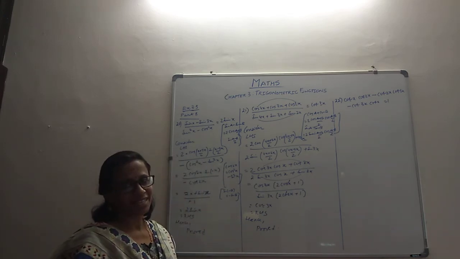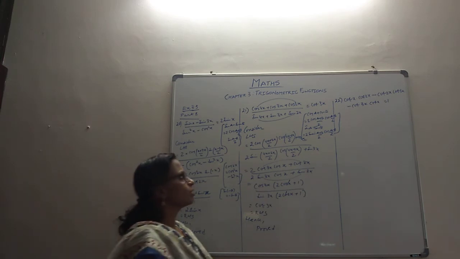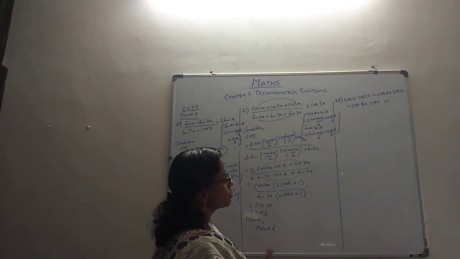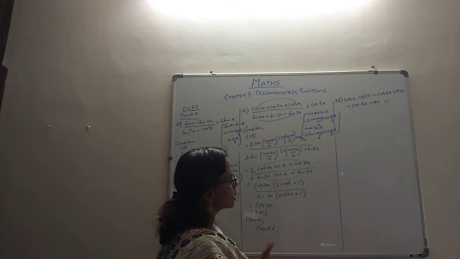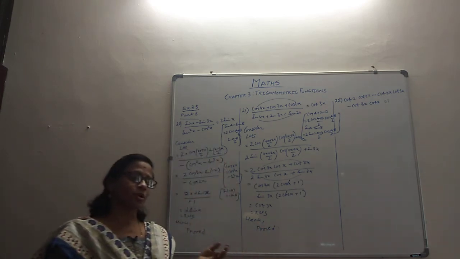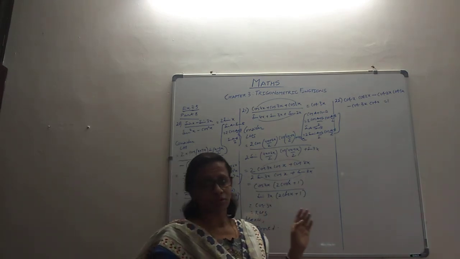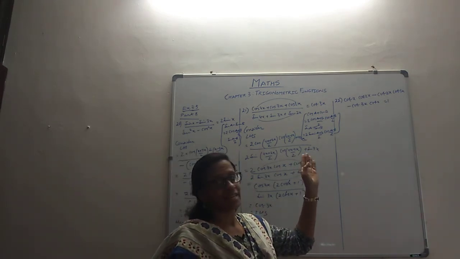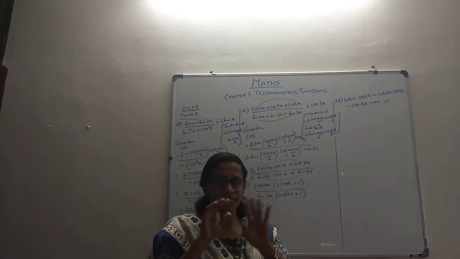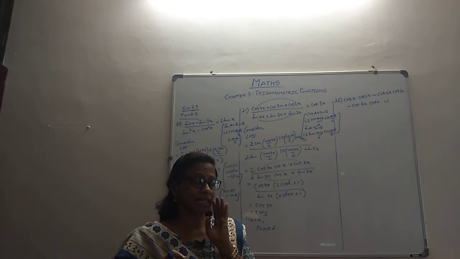Now, having done this, let's quickly move to the next question. It looks a little weird. Cot x into cot 2x minus cot 2x into cot 3x minus cot 3x into cot x equal to 1. Now, there is a similar problem in tan also, where you have tan x, 2x, 3x, that kind of combination in tan. There also you have to apply the same strategy.